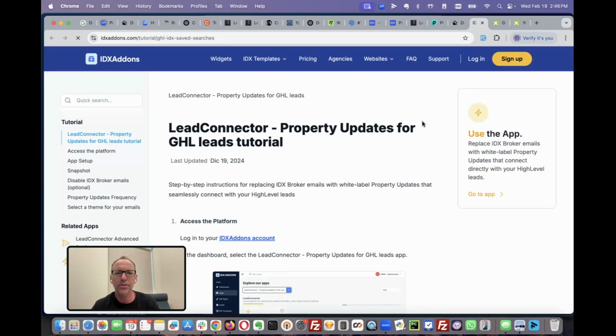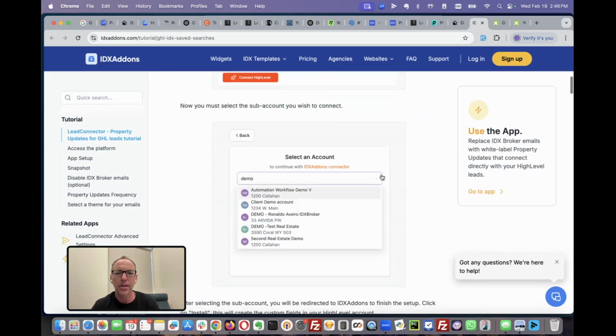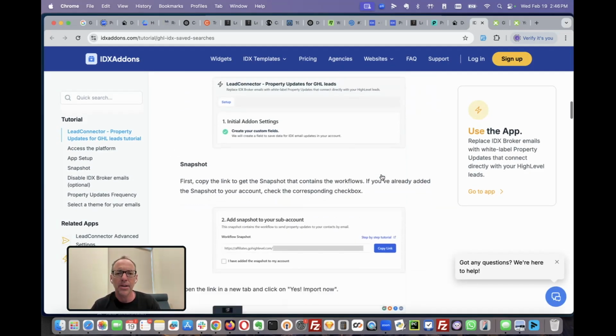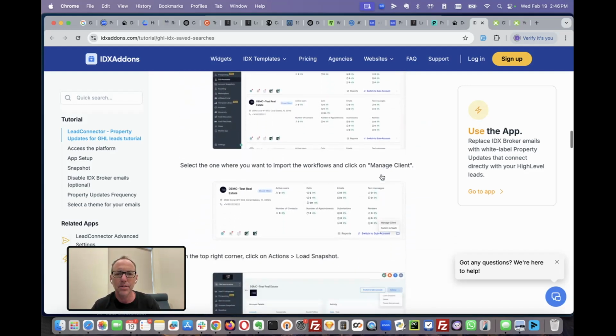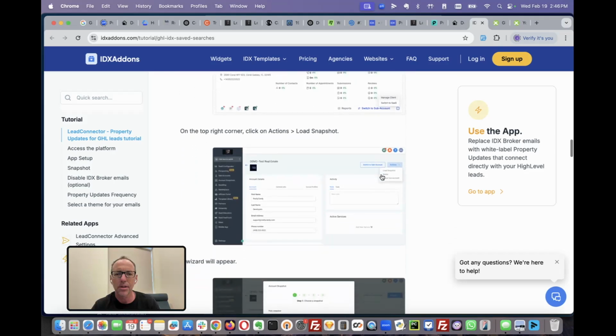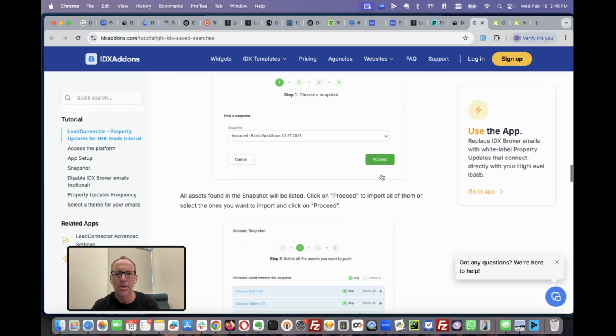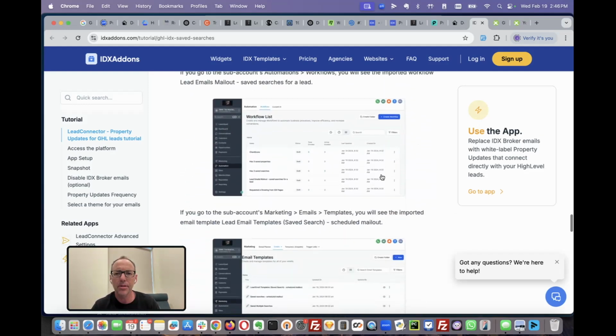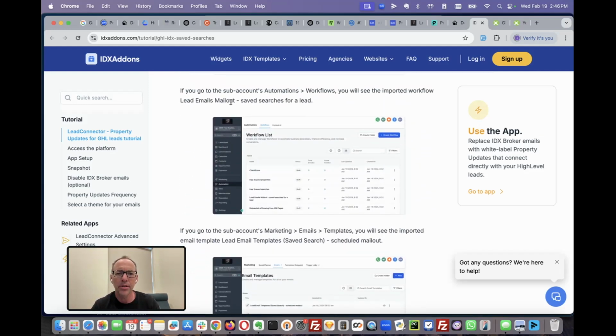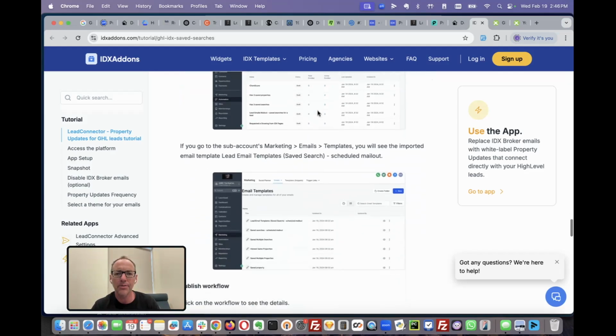So if I go to the tutorial here, it actually shows me how to set up all the information. This is how to load the snapshot. And there's the workflow that we need, this lead emails mail out.